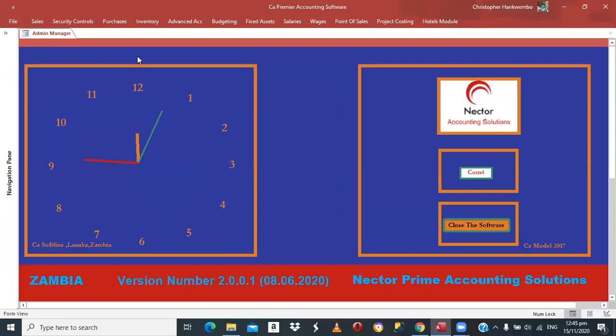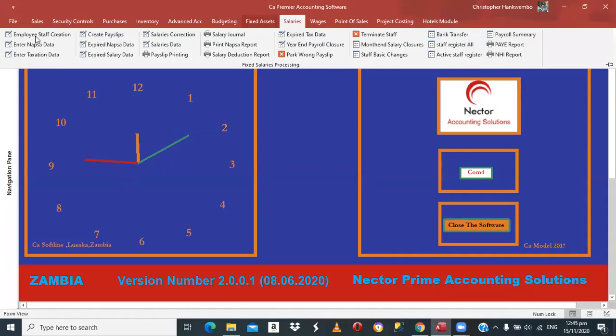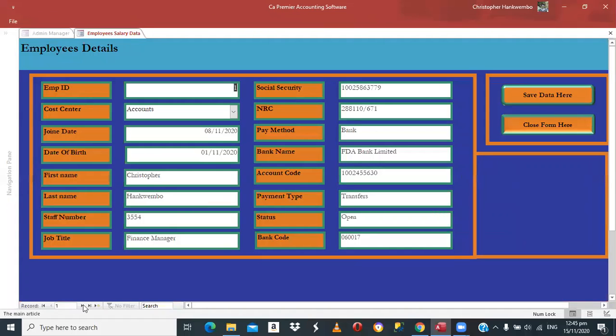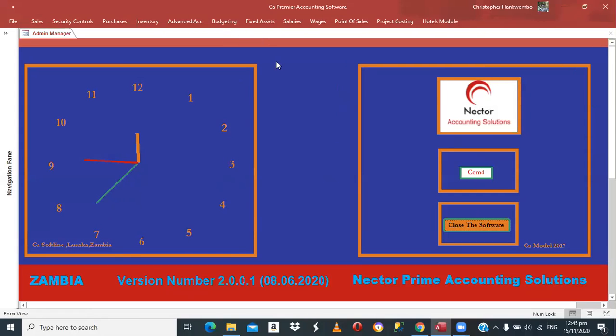Just in case you're not familiar with the payroll, there are these arrows here. You can simply say next, and it goes to another one. If you are done with this, you can simply say next. You can continue processing all of them. If they are 1,000, keep on doing that until all of them finish. Then once it's saved, you simply close. Then from there, as you can see, due to lack of time which I have for this video, I've already emptied this one for you so that you can easily follow.